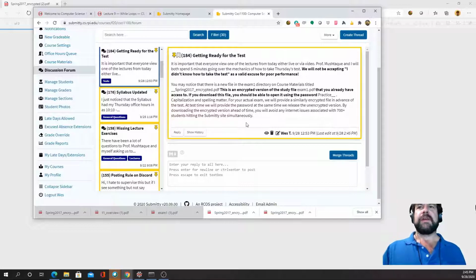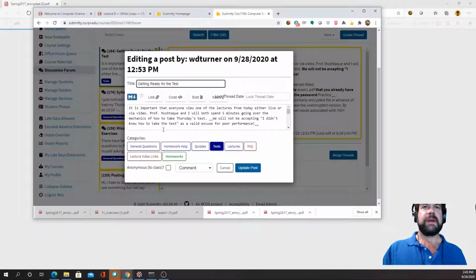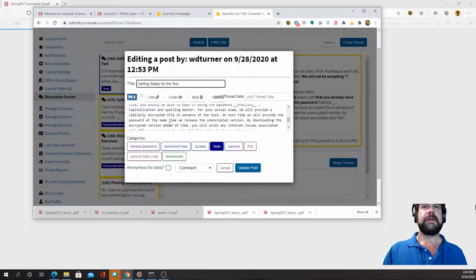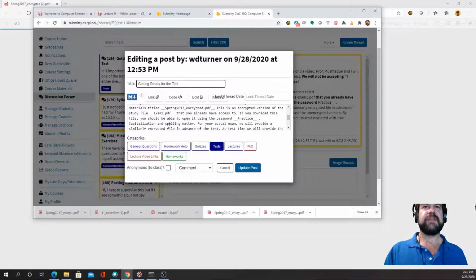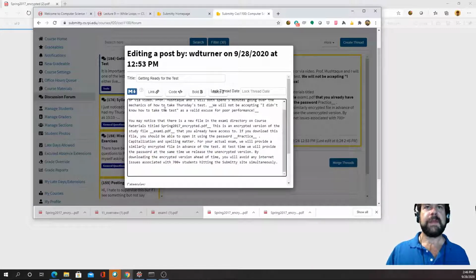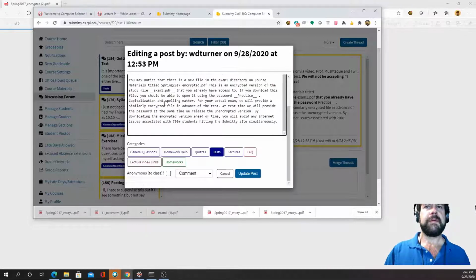Okay, so that's not working. Give me just a second here to make this actually correct. Those underscores aren't supposed to be in there. They're supposed to be around the name. Those are supposed to highlight the file, not show up in the text. Let's try that.